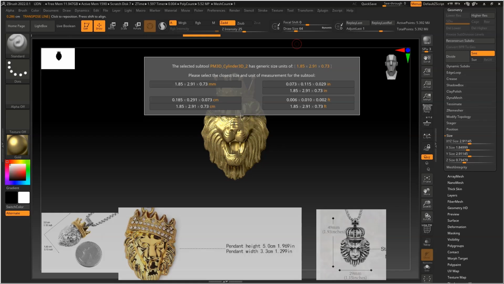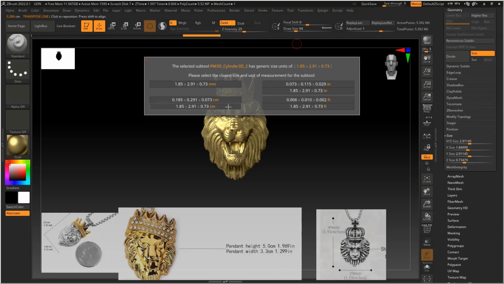And now I'm going to show. Here you can see this 1.85 and over here 1.85 centimeter. Okay, 2.91, is this 2.91? I think it's approximately 3 centimeter. Okay, and we have a depth of 0.73 centimeter. It's okay. Now the other one, this is in centimeter, so we're going to set it in centimeter.